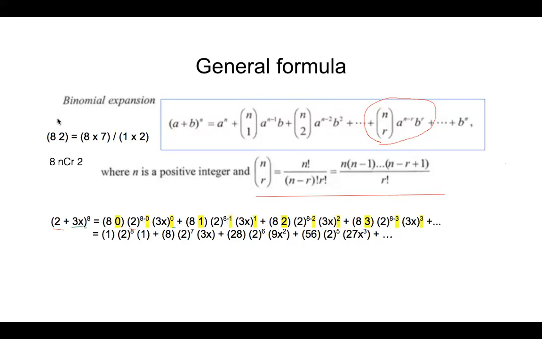So what we need to do here, for 3x, notice what happened to 3x. When we expand the (3x) squared, we have to square both the number and the letter. So 3 squared goes to 9. So we have to do that. And then next we go 8 choose 3. That gives me 56, key it in.